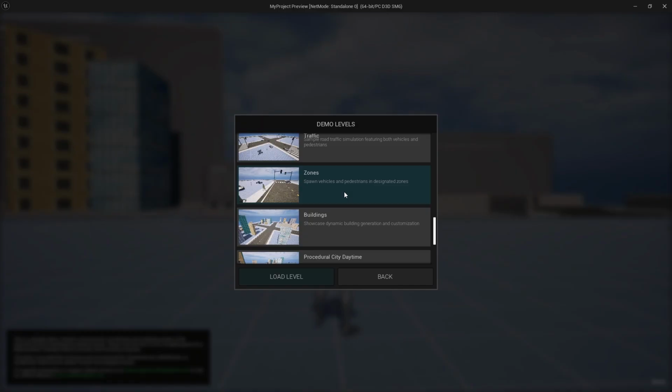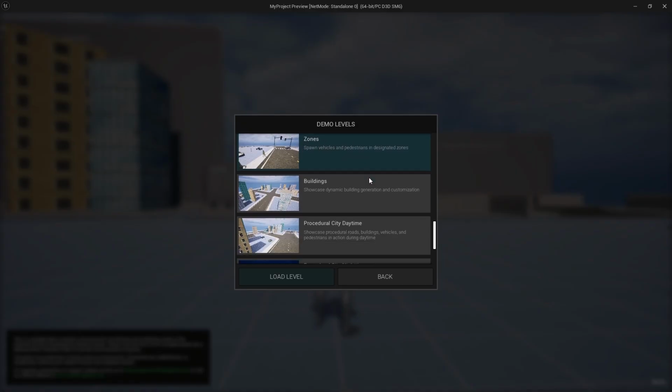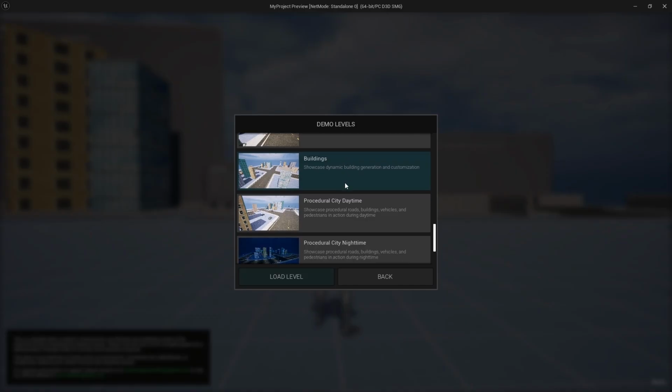So likewise, the zone specific spawning and road transitions have been implemented within this specific level. Also, we have added some buildings. Actually, these are very simple procedural buildings that you can check out to visualize how you can implement your own building system on top of our road system to construct a better city level.